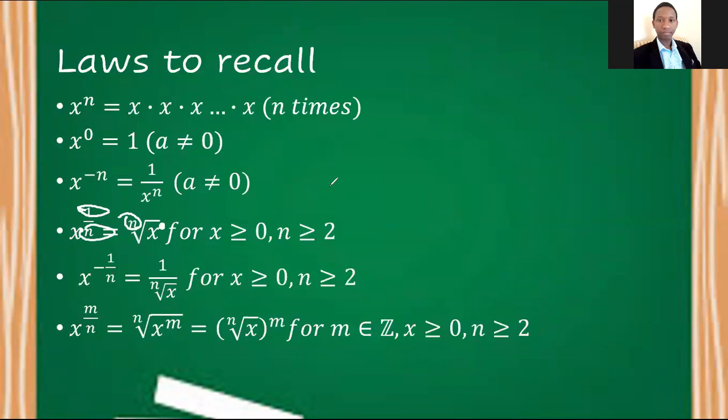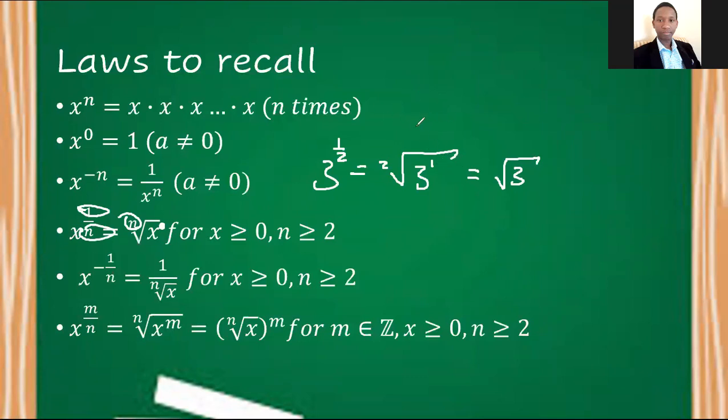So in other words, if I were to take an example, if I have 3 to the exponent of a half, then this means I will have a 2 there, that is my n, and a 3 there to the exponent 1. Now, what is interesting is that whenever n is equal to 2, we actually don't write it because you know already we call it square root. So 2 means square in mathematics. So that's why we actually don't bother to write the 2 there. So yes, we've got the root of 3 here. That's another common name that we're going to use. Instead of saying square root, we'll say root, okay?